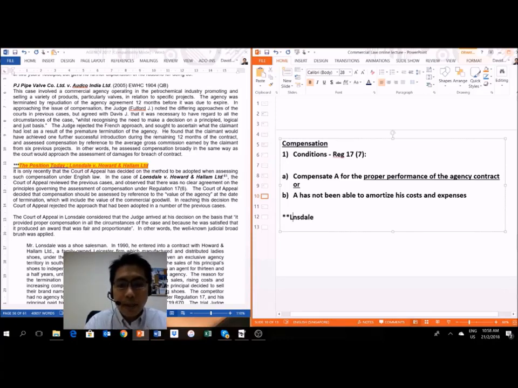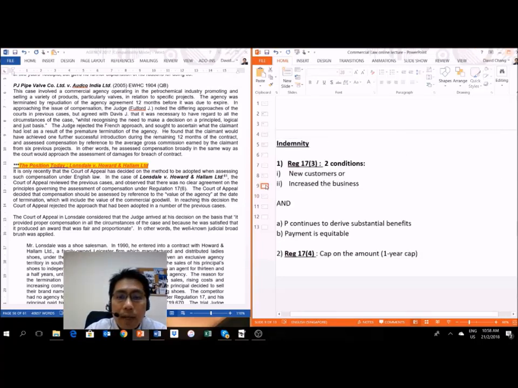And this case is important because it explains to us now, when we were to compensate, how much do we compensate? You may have realized by now that the earlier provisions on indemnity had provided a method of calculation, in that the calculation is based on a 1-year amount, a 1-year cap, right? And a 1-year amount based on the past 5 years' gross earnings. So we saw this in Regulation 17.4, where there was a method of calculation for indemnity. But interestingly, there's no equivalent method of calculation for compensation. The regulations, in a sense, are silent.